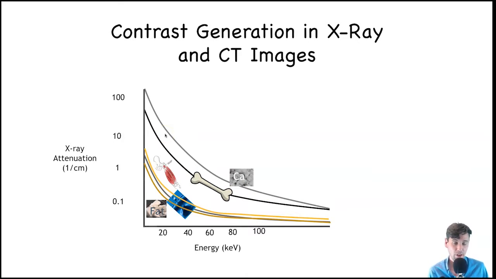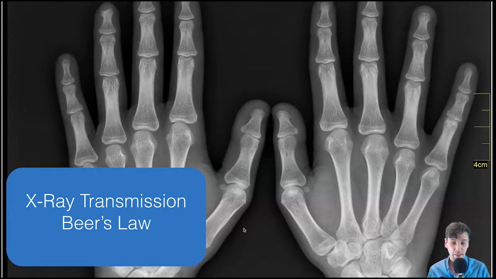And on the little calculator that we're going to show you, you can select from some of these different options, and you can look at a few different energies as far as how these things are related, in terms of the X-ray attenuation and the resulting transmission through the patient. So, again, this has been the discussion on X-ray transmission and Beer's law. And now we're going to switch over to the view of the calculator.